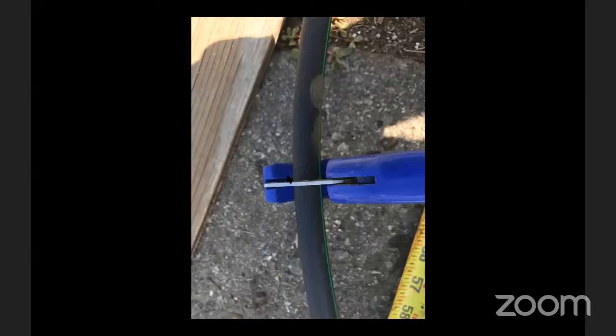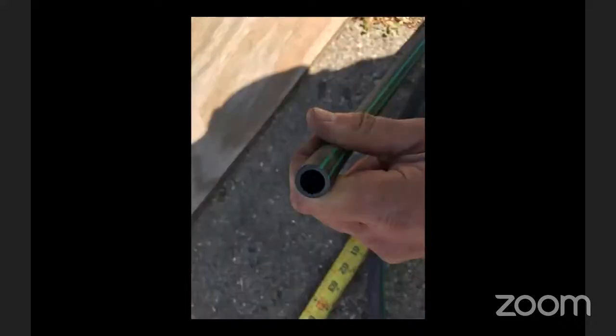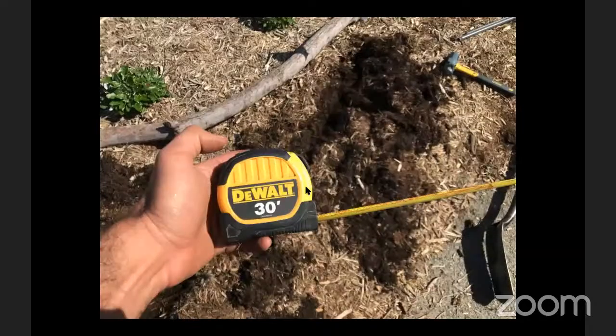You're going to cut this with what's called a poly pipe cutter. It's the same cutter that you could use for drip line or for PEX piping. You can get it at the hardware store or the landscape supply store. Or if you're just doing a couple of these cuts and you have very sharp hand pruners, like garden shears, you can use those as well to cut it. So there you go.